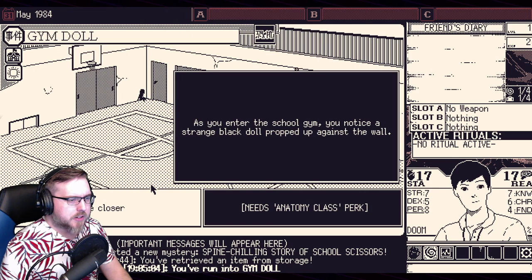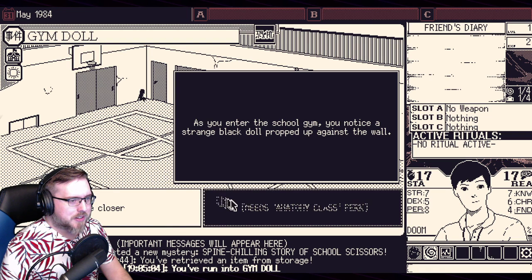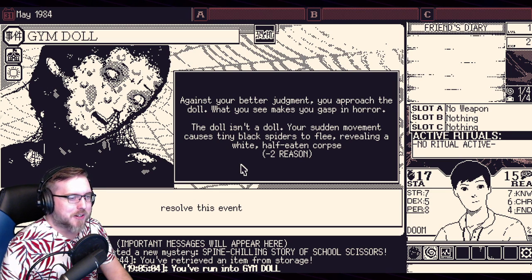You've run into Gym Doll. As you enter the school gym, you notice a strange black doll propped up against the wall. Come closer. Needs an anatomy class perk. Against your better judgment, you approach the doll. What you see makes you gasp in horror. The doll isn't a doll. Your sudden movement causes tiny black spiders to flee, revealing a white, half-eaten corpse, minus two reason.